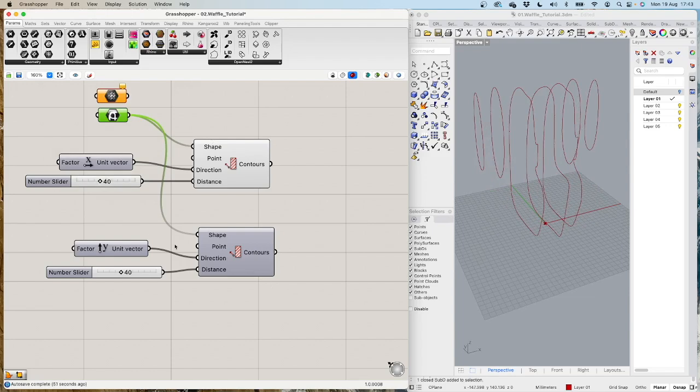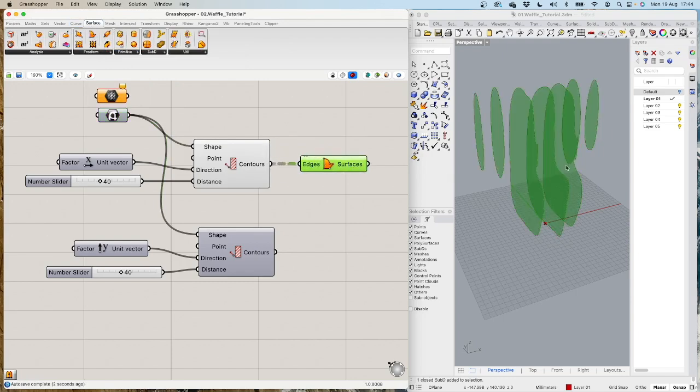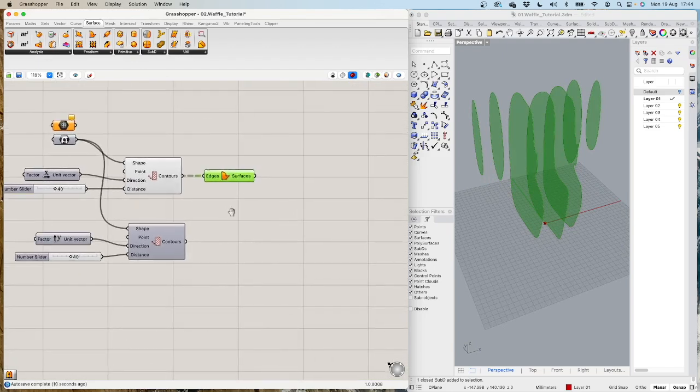And the first thing we want to do is get the surface of all these contours. So we go to surface, and we take the boundary surface, boundary edge surface, and here we have them. And I do this first for the slices in the direction of X.